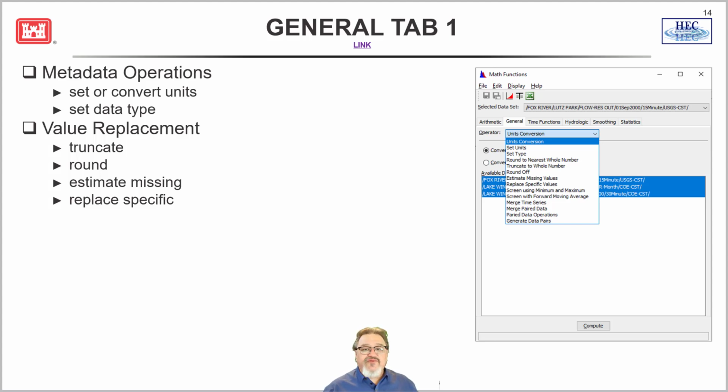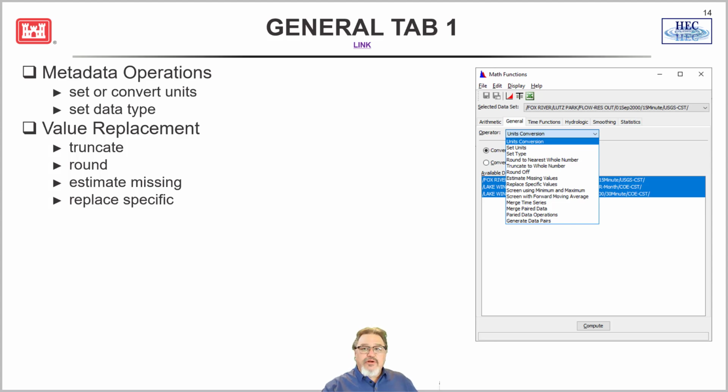However, if you had a whole string of values missing, you might not be comfortable linearly interpolating a long period. So when you estimate missing values, you have control over whether or how many consecutive missing values it will actually operate on. So I said replacing missing values with actual values.